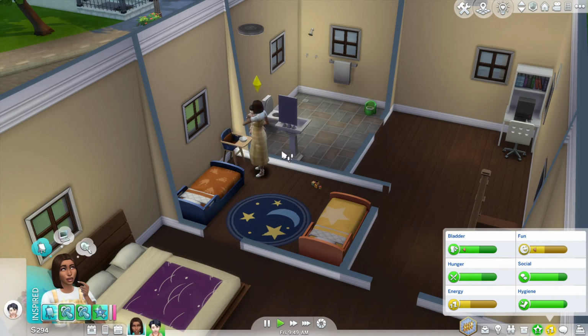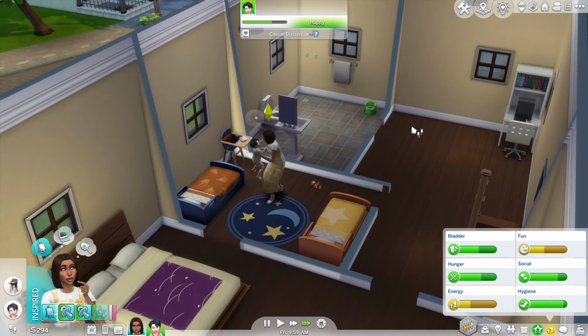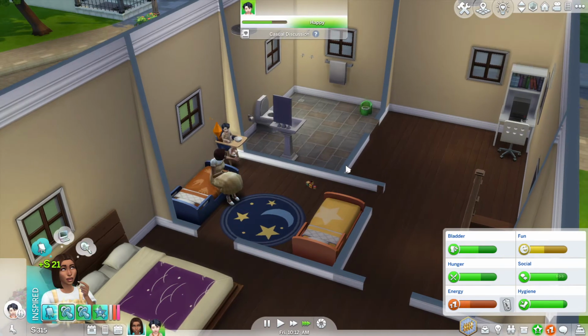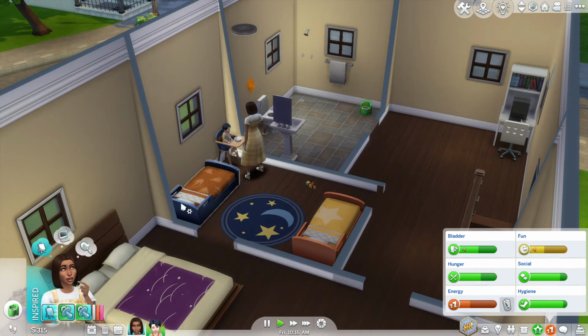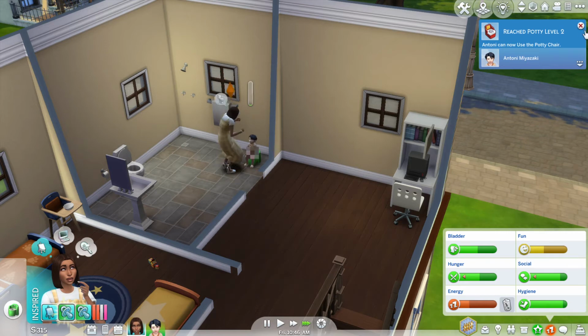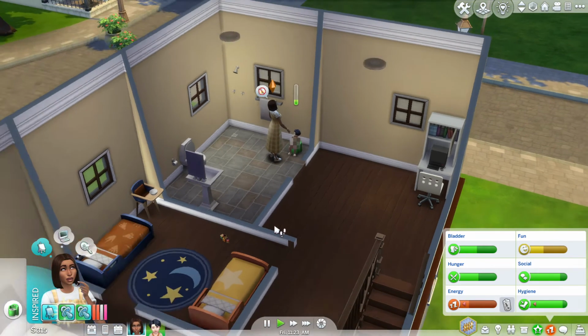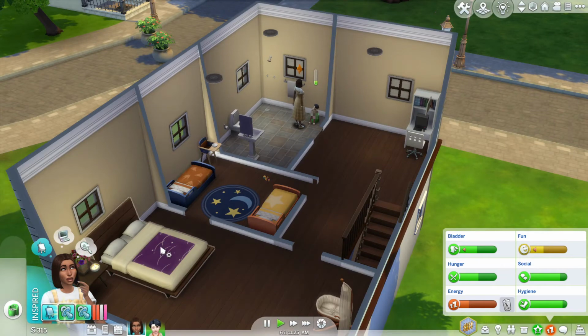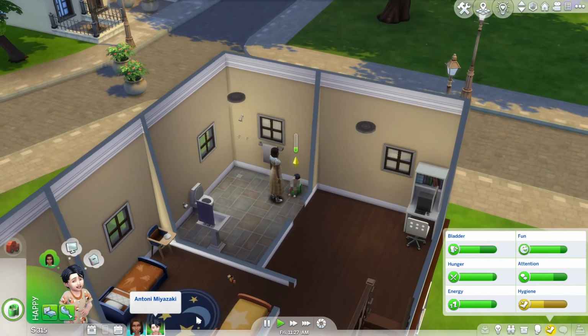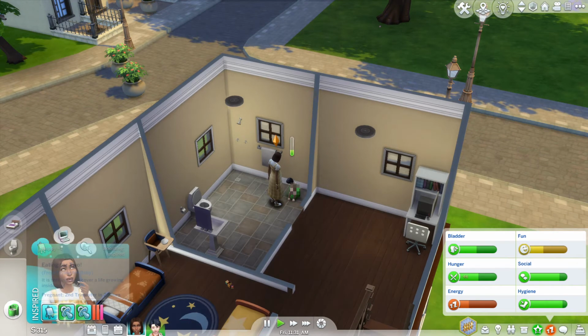Oh, you know what? We'll work through her tiredness. We've got to level up his skills. So we'll quickly potty train him again. Hello? Oh, there we go. Woohoo! Potty training level 2! You go, Glen Coco, you go! And then we'll let her use the loo and just go to bed. How long is she now? Dang, we're already nearly in the second trimester.